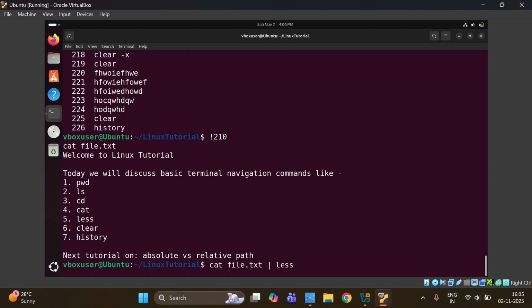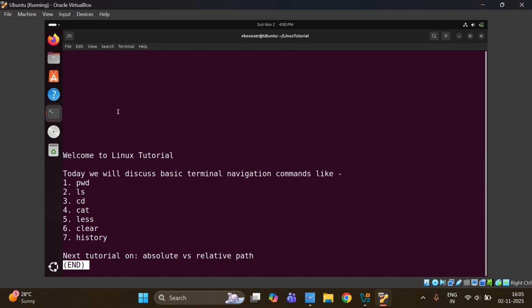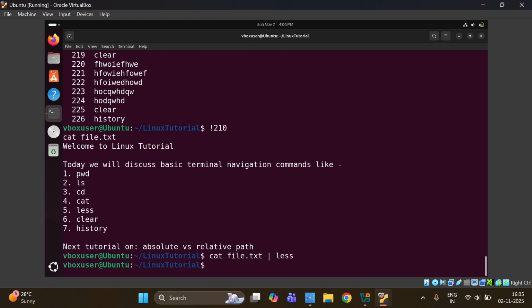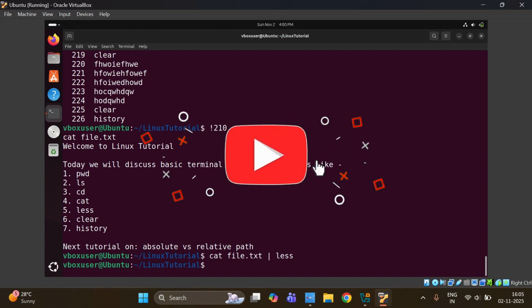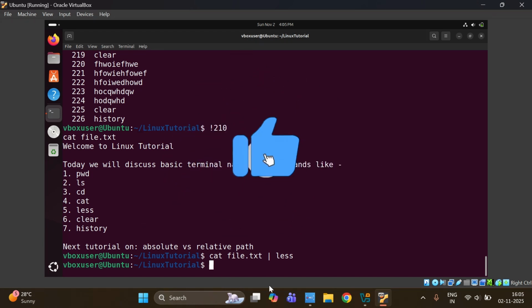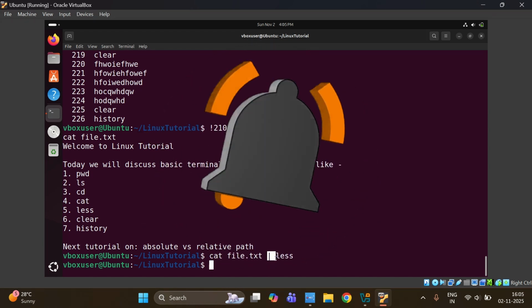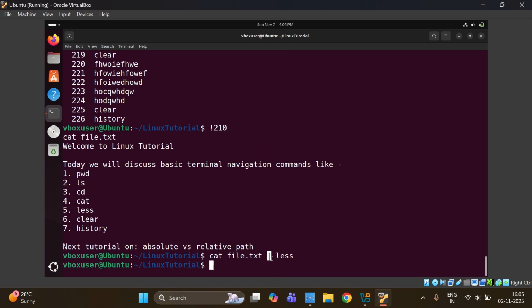Whatever output cat produces, the less command will work on that particular output, and then finally it will give you the final result. If I execute this, it opens the terminal view and shows the content. If I press Q, it will quit. So this is how we can combine multiple Linux commands using the pipe symbol. This symbol is called a pipe symbol in Linux terminology.